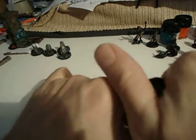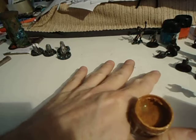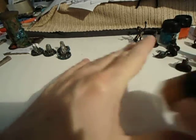Yeah, well, this paint I used thinner. I tried to resurrect it, but it doesn't work. 20-year-old Games Workshop paint, gone. To pollute the environment once more. Yep, that's it.